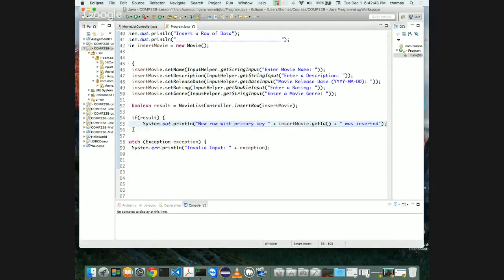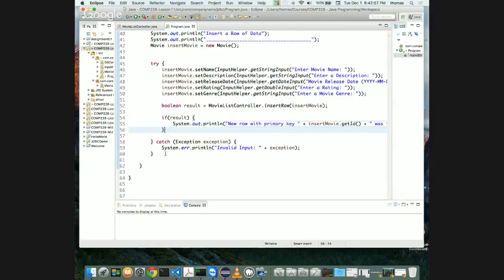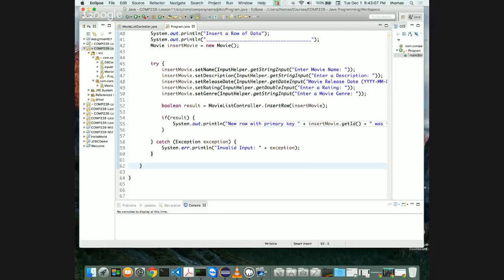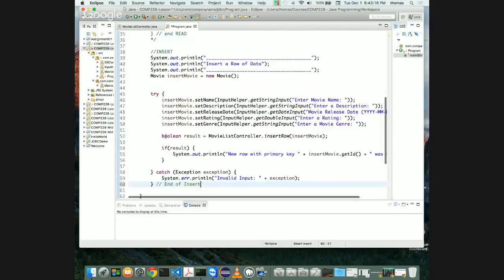If it's a negative result, so if it didn't work out, then something happened, and we would have got exceptions all over the place. So we're going to print out a system.error or whatever if it didn't work, like invalid input or something like that, something that caused the exception. Now up till here, if I'm not wrong, this piece here is the main. If I hover over this one here is the exception. So this is where the end of insert happens. End of insert. I put this in there so we can know when to stop it.